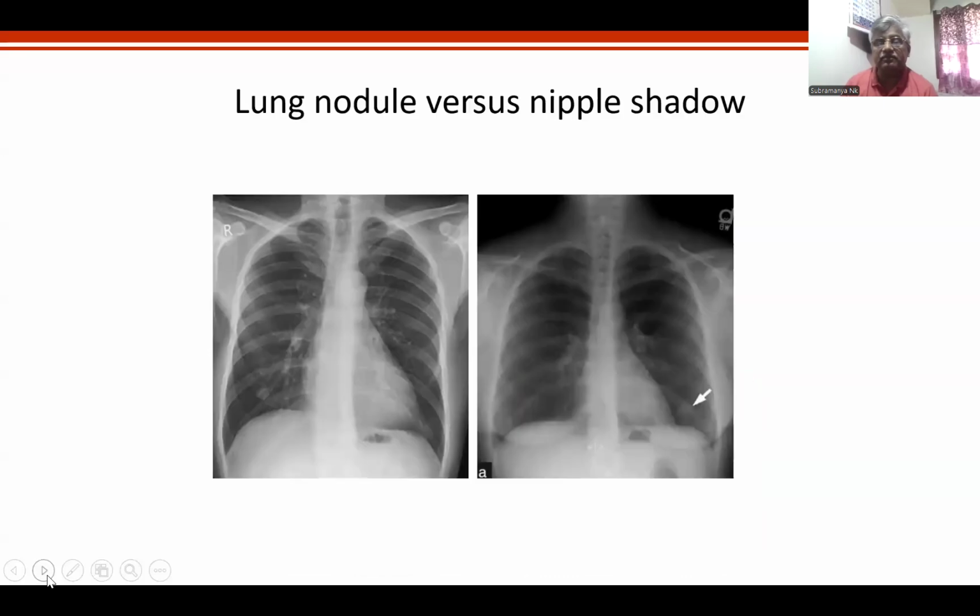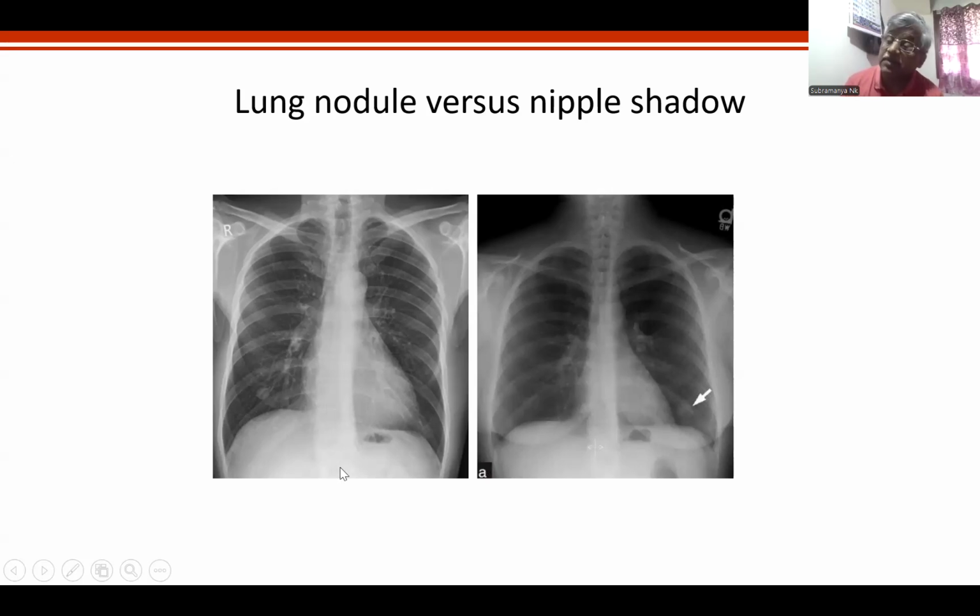Right. Okay, good. Now sometimes you will mistake a nipple shadow in an adult for a solitary pulmonary nodule. This is not for pediatric. I'm just completing. Please don't mistake me. I'm passionate about radiology, therefore I'll discuss adult radiology also at times. But see here, this is a solitary lung nodule, perfectly on my cursor. This is a nipple shadow, and you should see a breast shadow. This is a nipple shadow. These nipple shadows appear similar to a solitary pulmonary nodule. Here there is no breast shadow, and the position of the nipple is very important.